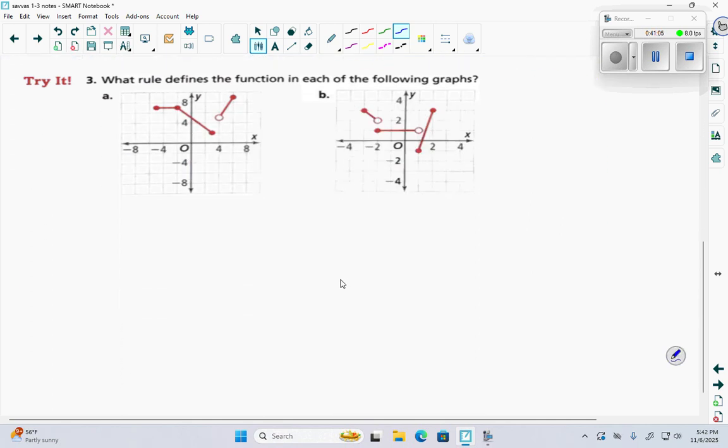Okay, so now it's our turn. Again, try it. It's not in the book. It is in your workbook. So you either write it in your workbook or you make space in your notebook. If you're making it in your notebook, then that means you're going to have to sketch these so that you know what they look like.